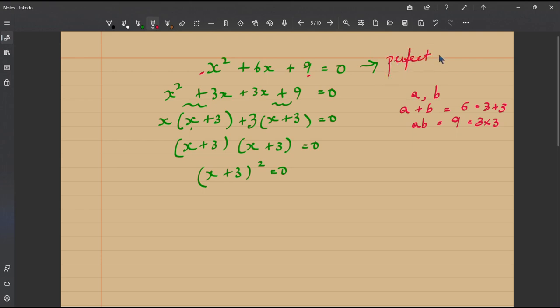So, we get the same factor, x plus 3 multiplied by x plus 3. So, if we were able to recognize that this quadratic equation is a perfect square even before we do all this splitting the middle term, finding out these factors, etc., it would have been much easier for us, isn't it? But is there a way of identifying? Yes, there is a way of identifying.